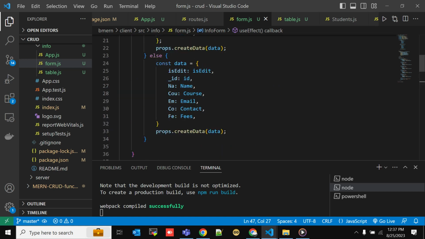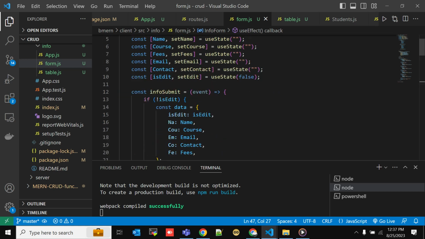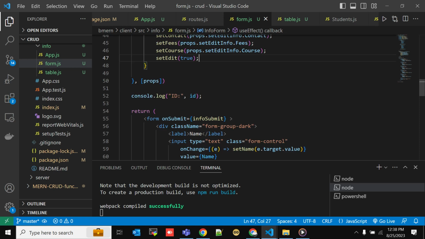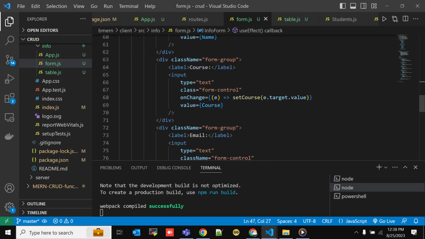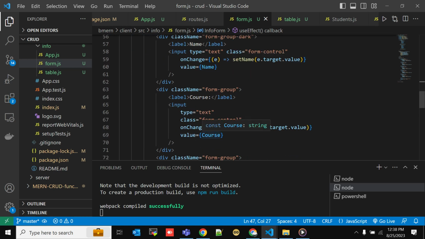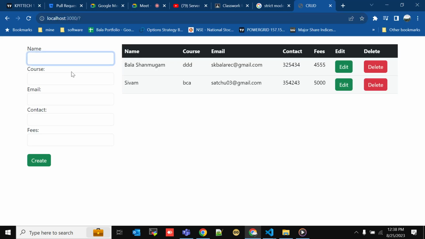So the edit variable also is set to true. Okay, so once the state variable is set, and when you display this form, the value of this state variable will be valid. So we have specified the state variable in the value attribute, and that is how when you click edit, this data is coming here because of the value attribute.